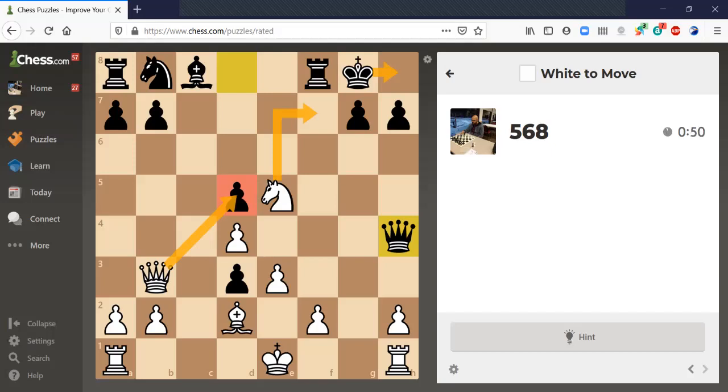If he brings the king to g8, then if you notice, my queen on d5 would be lined up with his king on g8. There'll be a knight in the middle. So wherever I move the knight, it'll be a discovered check. And that often leads to a very nice checkmating pattern called the smothered mate.